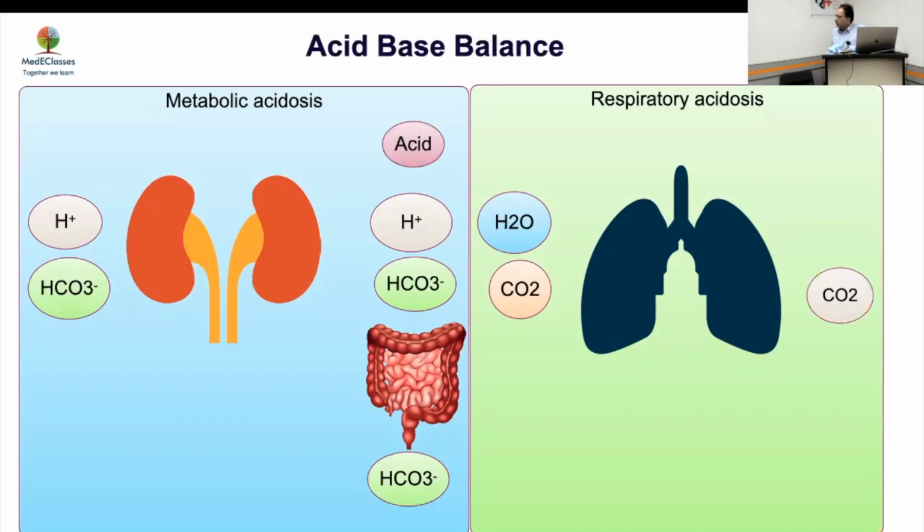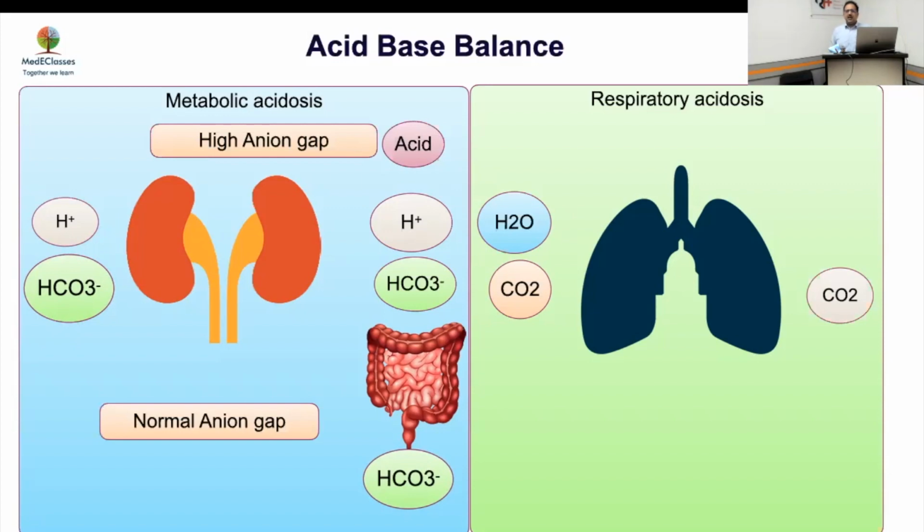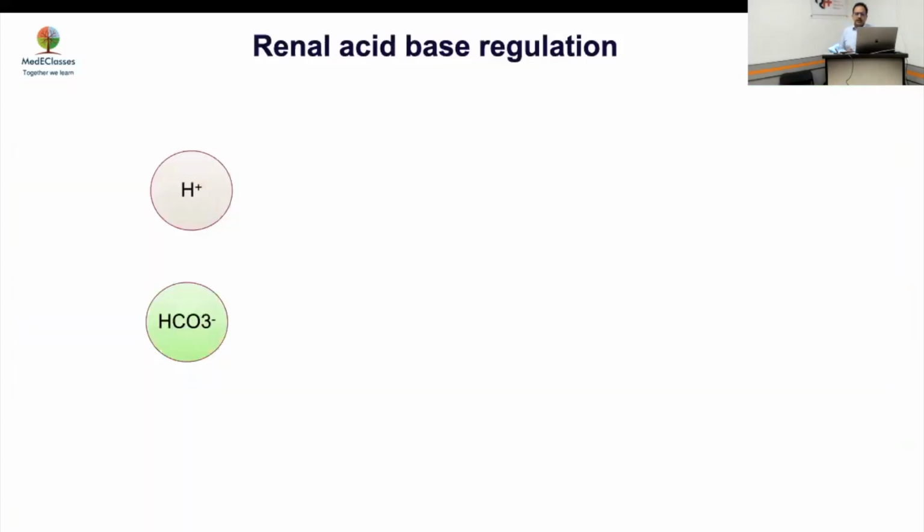So you may have accumulation of lactate, pyruvate, organic acids, or even ketones. The most common cause that we encounter is ketoacidosis. Then this is a high anion gap situation. The other problem could be that you are not able to excrete proton well, or you're losing too much bicarbonate. This is what is renal tubular acidosis, and this is what we call hyperchloremic or a normal anion gap metabolic acidosis. This is something which we'll discuss subsequently in more detail.